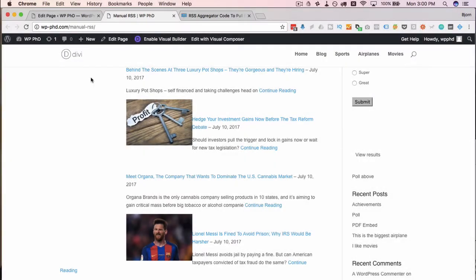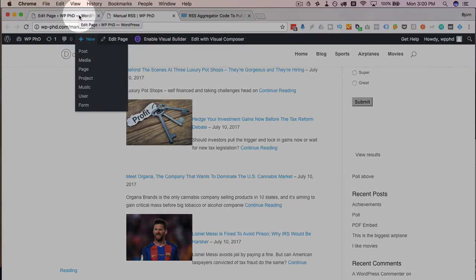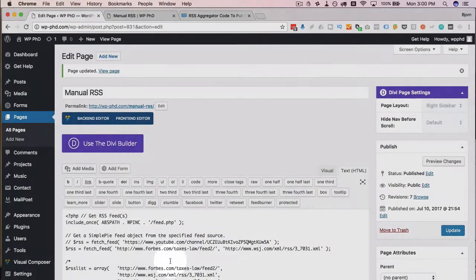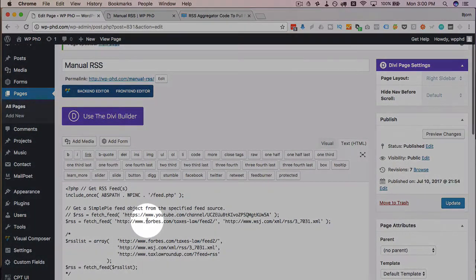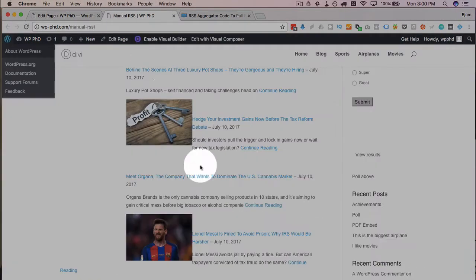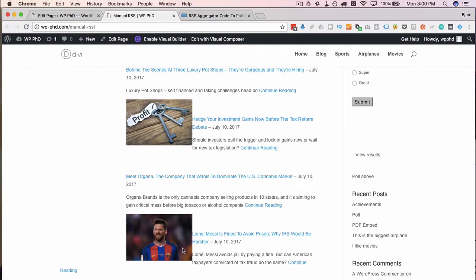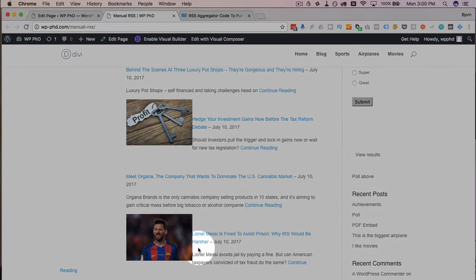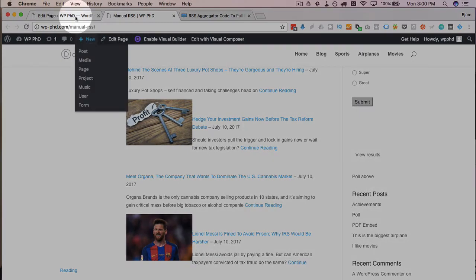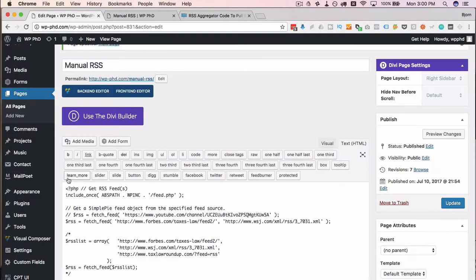And the reason I'm not going to adjust it perfectly here is because it's going to be different for yours. You're not going to want these specific RSS feeds I have here, so your CSS is going to be slightly different. I can adjust this all day long to make this perfect, but then it won't be perfect for yours anyway. So there's really no point.